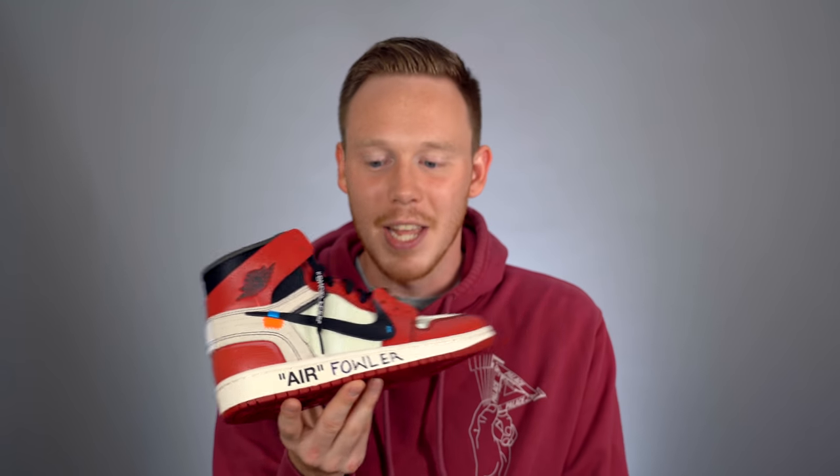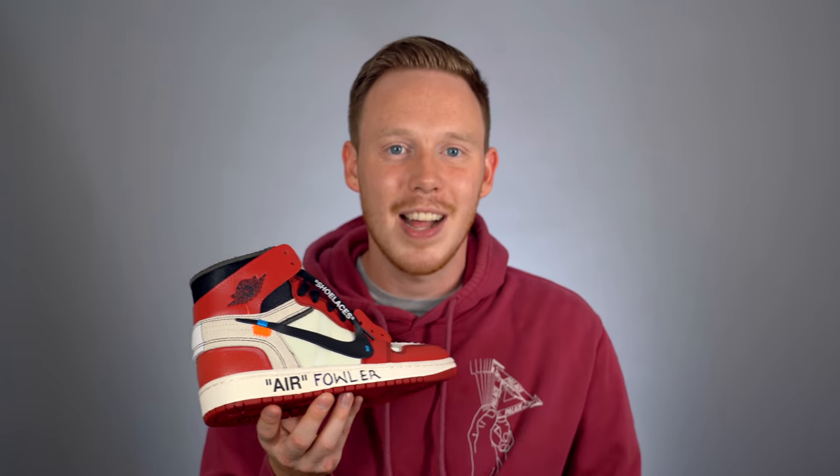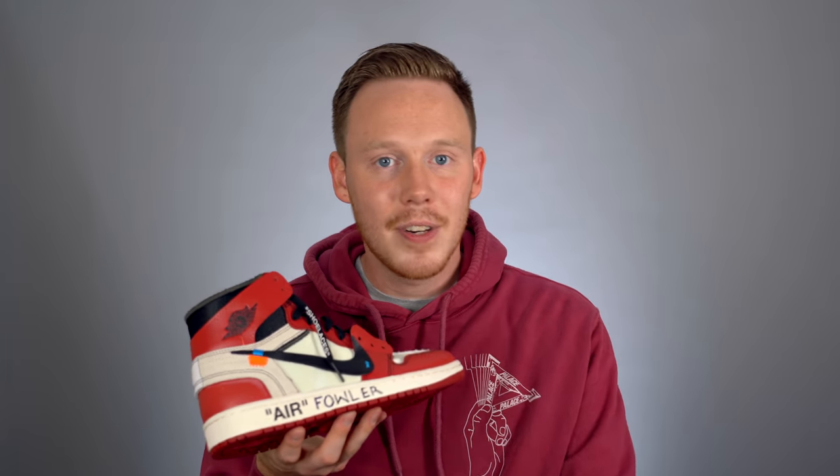Number 1: the Off-White Chicago Air Jordan Ones. I know this seems like a cop-out because it's a super hyped Air Jordan One Off-White collab, but the reason I love this shoe so much is because I actually got to meet Virgil Abloh, buy this shoe at that event, and have him sign it — he signed it 'Air Fowler,' which is so dope. As a diehard Air Jordan One fan this collaboration was like a match made in heaven. I'm an industrial designer so design and prototyping is something I deal with every day, and the fact that he made this shoe look like a prototype of an Air Jordan One is just the coolest concept to me. I love the swept forward tacked-on Nike swoosh, the orange accent near the heel, and the exposed materials showing how the sneaker goes together. The Chicago colorway is especially meaningful since Virgil Abloh and Michael Jordan are both from Chicago. Just getting to meet him and have a conversation about how it all came together makes this sneaker that much more special.